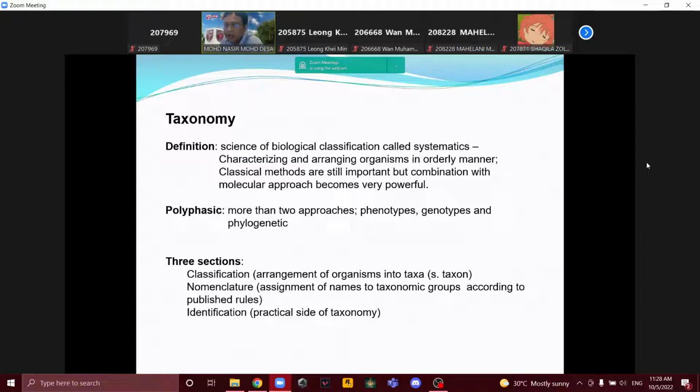Because of the new information, we have to revise the taxonomy system that has been established in the past. So this is still ongoing. Perhaps E. coli, as we know it now, will have to be renamed in the next 10 or 20 years. We don't know. But so far, with the information that we have, E. coli is good enough. The classification for E. coli disease characteristic is good enough, it works. But we don't know in the future, we probably need to revise.